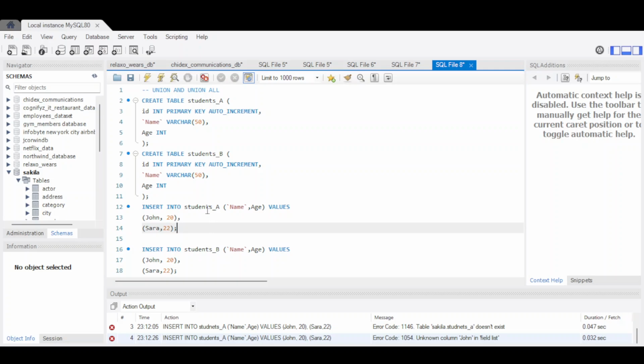Oh, silly me, sorry about that. I forgot to put the quotes around John and Sarah. And that's the same thing we'll do for the other table. Let's run it. Alright, done.